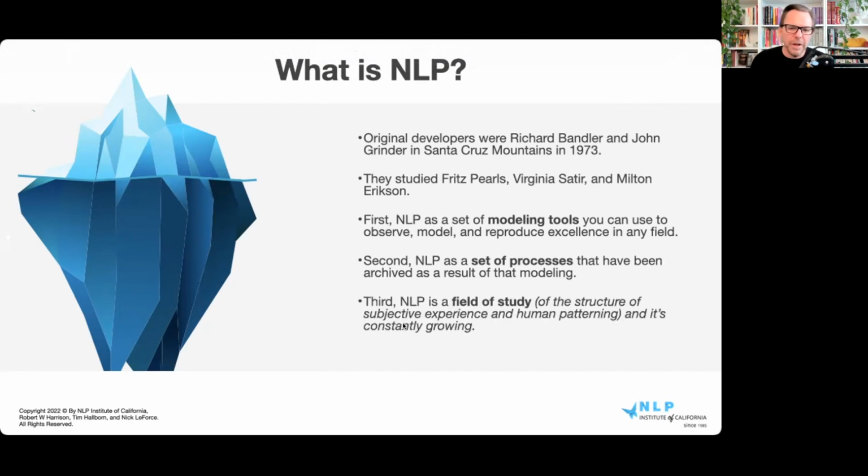All right. Now, the third way to think about NLP is an ongoing field of study, where we're studying the structure of that seemingly subjective experience, right? And just to clarify the difference between objective and subjective experience, objective is, if we're talking about my sweater here, it's a black sweater, right? We can all agree I'm wearing a black sweater. That is objective, okay? Now, if I say it's a great sweater, doesn't it look great on me? That's subjective. That's a matter of opinion. And some people may have the opinion it is, and some people may have the opinion it's not.